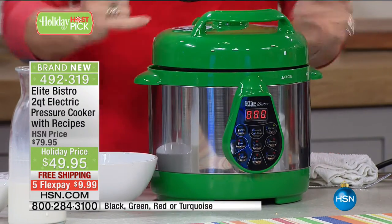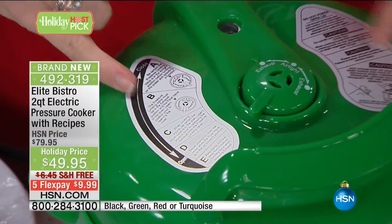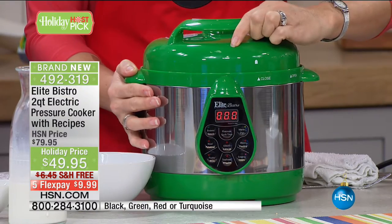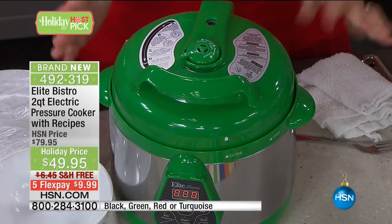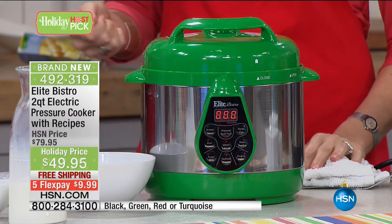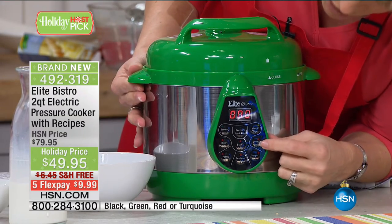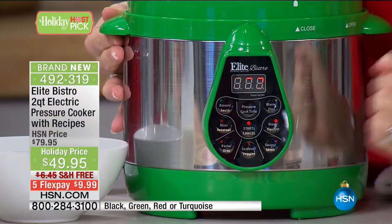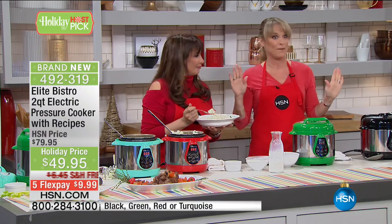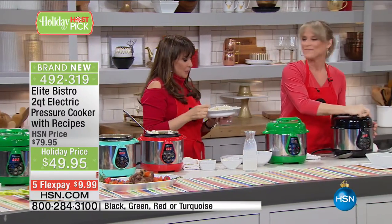There are little pictures at the top right on the lid — great if this is your first pressure cooker. Twist the arrow from open to close. Other pressure cookers have a dial and all the guesswork — not this one. Because I have poultry, I press the meat and poultry button and hit start. I am now hands-free making my dinner. I'm opening a bottle of wine — that's what I'm talking about! If you've made dinner and you're in the other room, it automatically switches to keep warm.